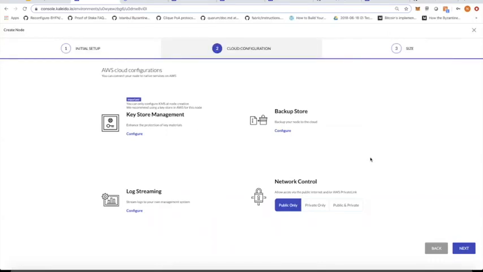Specifically, staying on the theme of keys here, what we can do is integrate our node's file system with a key management service, AWS KMS or Azure Key Vault. What this is going to do is use a master encryption key held in your own private service in a cloud HSM, and use that to encrypt on disk all of the critical keys that you need for transaction signing or for consensus signing.